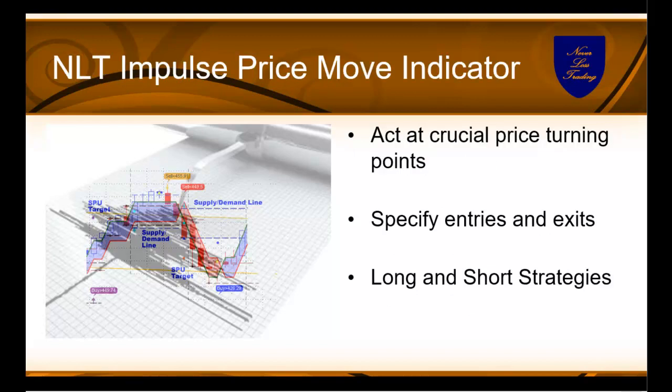So with the help of our chart and indicator, we want to go and look at crucial price turning points when money comes in or goes out of an ETF, and we specify the entries, the exits, and the system will spell out long or short, going to the upside or going to the downside. And you will know strategies when working with us that you can even do that from an IRA. Why do I say that? IRAs do not allow to short stocks or ETFs. ETFs are treated like a stock, and with that, shorting a stock is impossible in an IRA. However, with the right option strategy, you can participate in a downside move too.